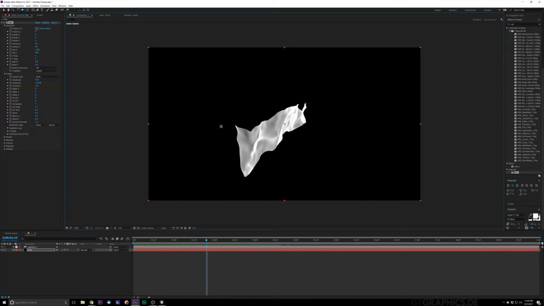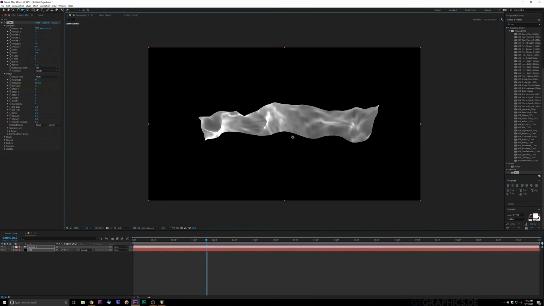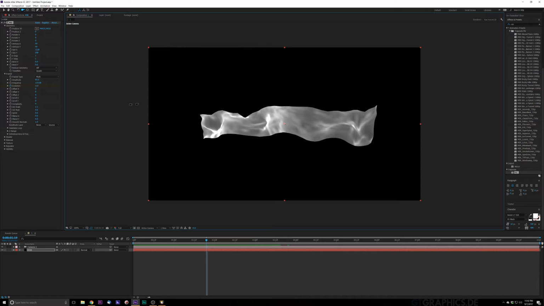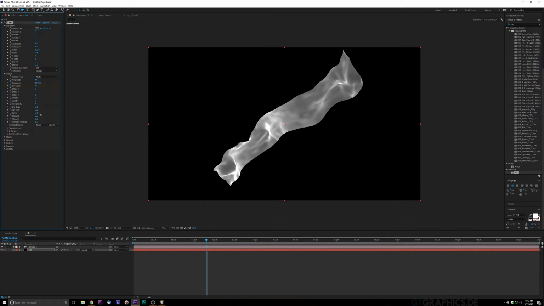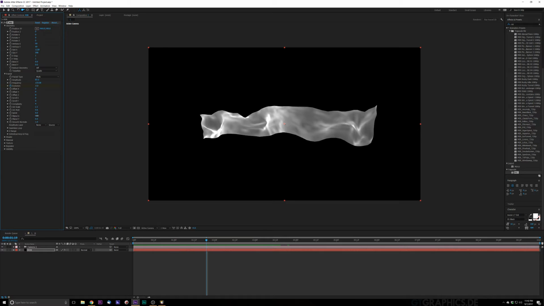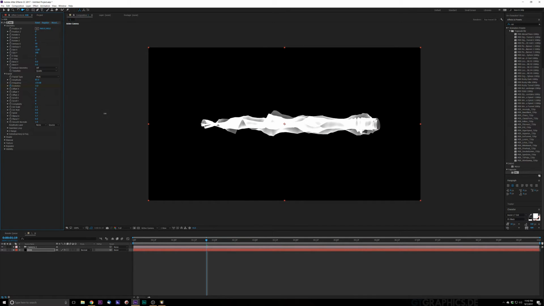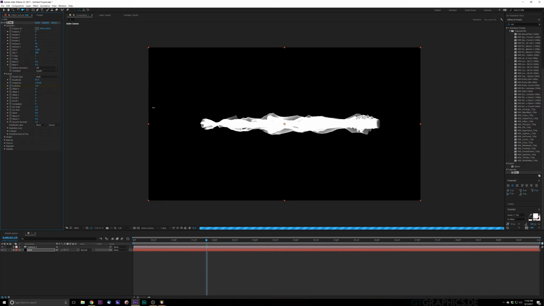So far we've created paper or silk. I guess you could say it's more silk, or like a fabric waving in the wind. Spiral, I kind of figure that's what that's going to be. Bend. Yeah, that's... I wonder if we created a tube if we do it this way.